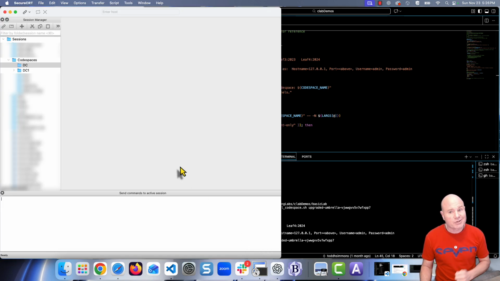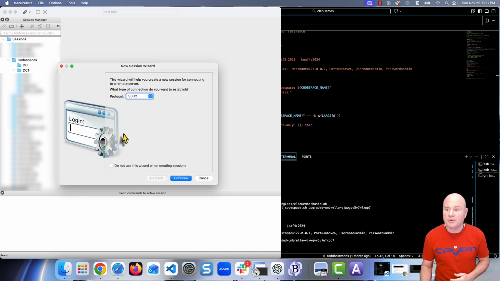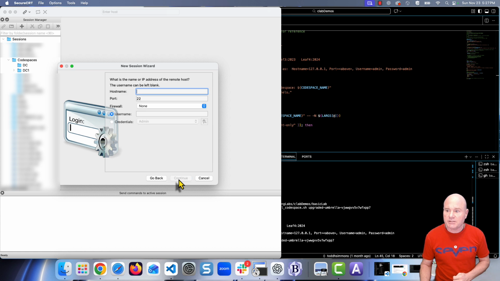So I'm going to go ahead and bring up my SecureCRT, and I'm going to create a new connection, which is very, very simply just create the new connection. Yes, we're going to use SSH, and it's actually to 127.0.0.1. It's going to send it to our local machine. Our local machine, I have the bash script that's running. It's listening on 127.0.0.1, but the port is not going to be 22. Remember, the destination port's 22, but the initial port would be 2011 or whatever port you specified. For the username, if you're still using the basic username or passwords that I provided, admin was available with no username or password. So I'm just going to continue.